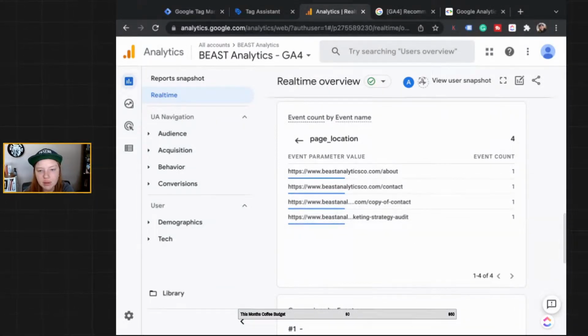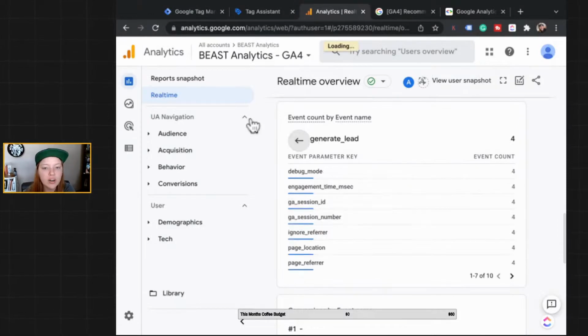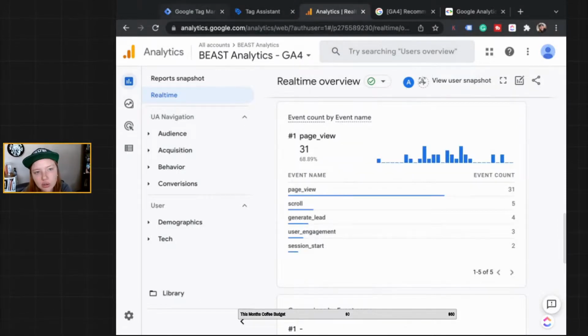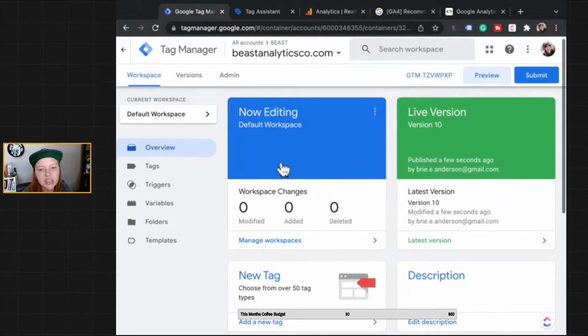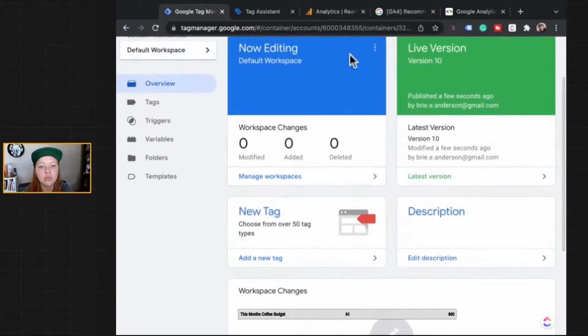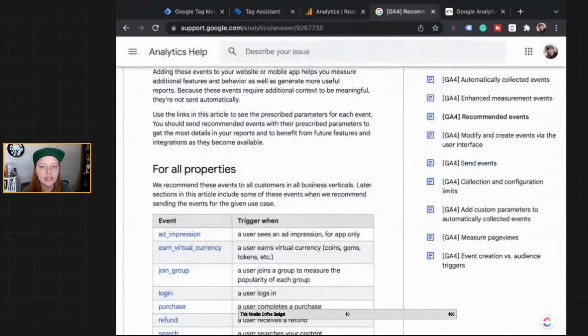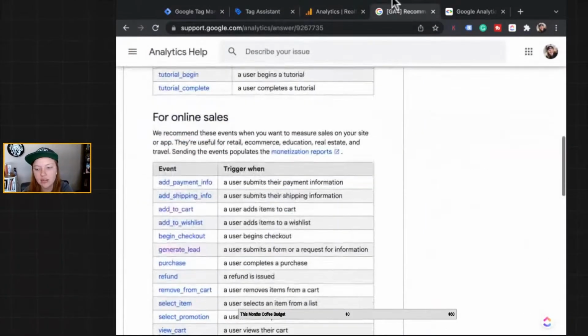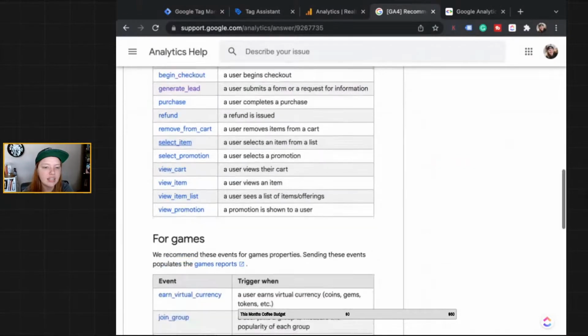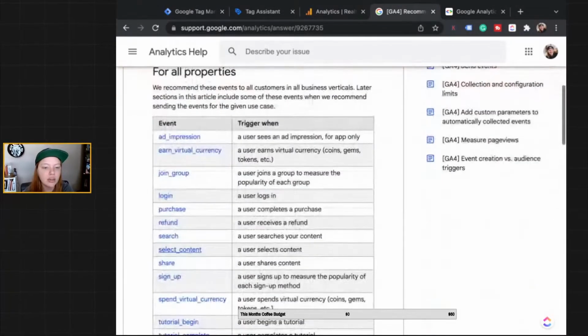Don't know why, but it's a lot more instantaneous and a lot more straightforward in my mind to do it through Tag Manager. And like I said, you can go to the documentation, you get all of the events that they recommend. And if you want, you can click on them.